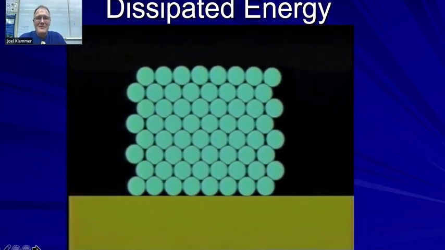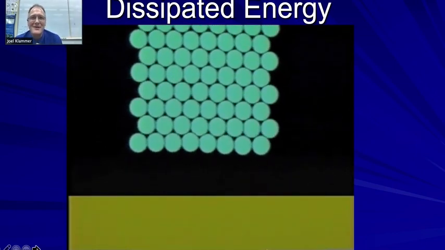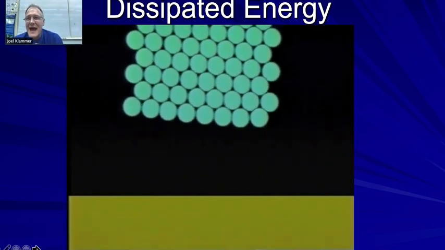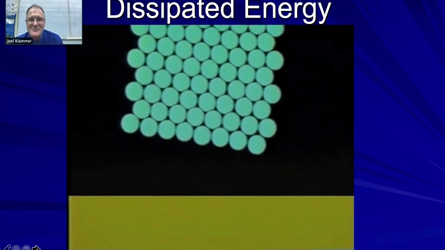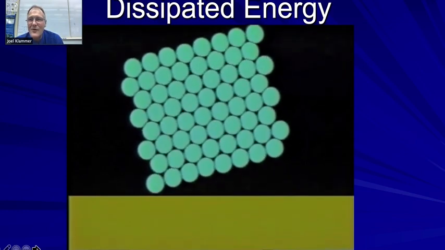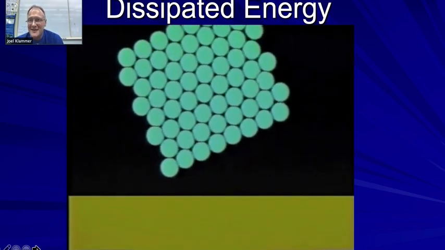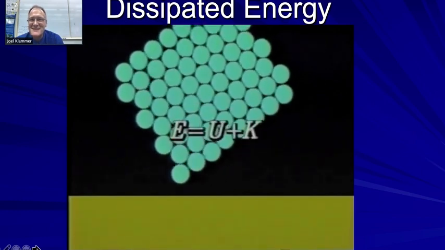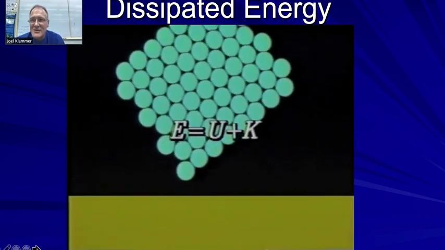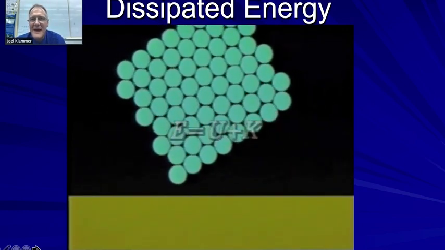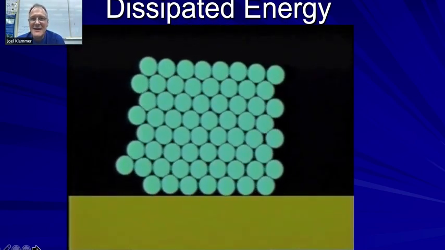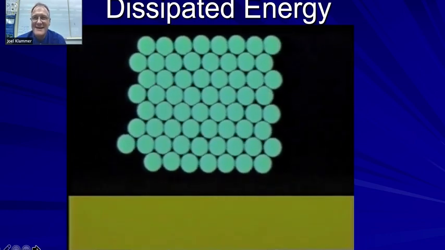Here's a quick image of what happens. This is supposed to represent a chunk of metal on the microscopic level. You just dropped a piece of metal onto the tabletop. What's happening? The molecules that make up that piece of metal start jostling. And as it hits each time, more and more of the energy is being converted into jostlings of those molecules. In fact, in this case it's saying energy E is equal to potential energy, which we're going to represent by a capital U, plus the kinetic energy, which we represent in this class with a capital K. So E energy, U potential energy, K kinetic energy.